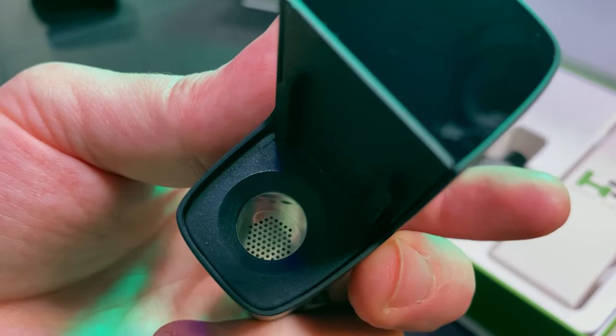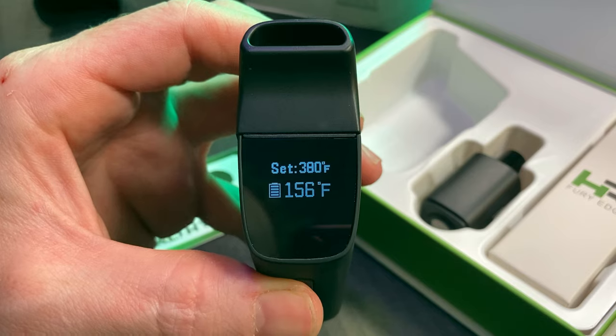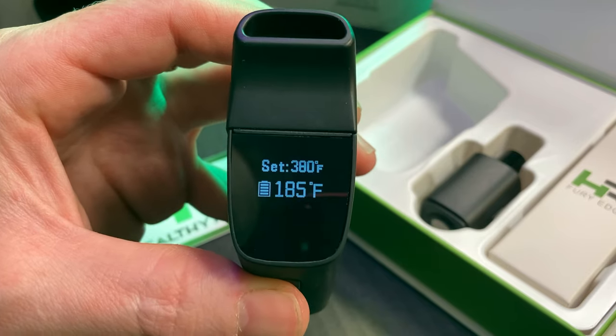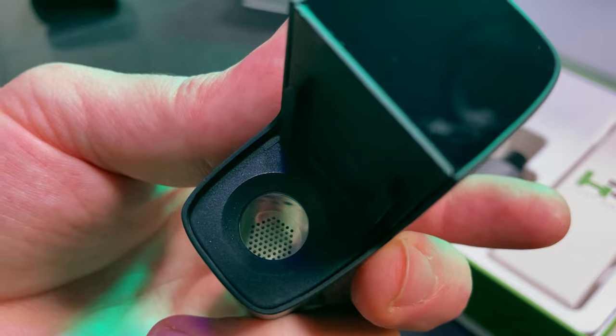This has all of the features you're looking for in a pocket-sized dry herb vape. It has a nice bright LED screen and haptic feedback, so it vibrates to let you know when it's ready to hit. The Rogue SE is a little bit bigger than some of those copycat models, which gives you a bigger battery and a bigger flower chamber. And since you don't need much flower in these little dry herb vapes, this big 12mm chamber lasts for so many rips. Everything it does, it does really well.